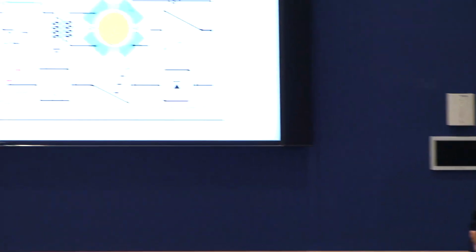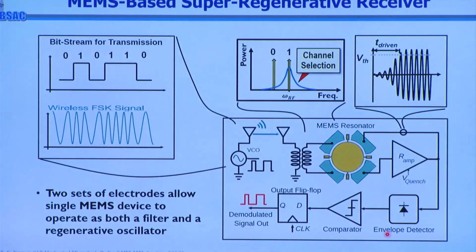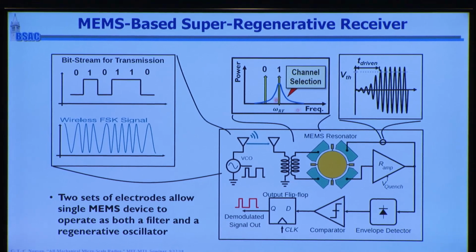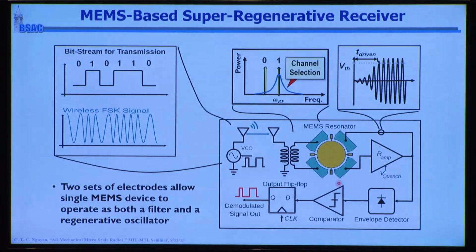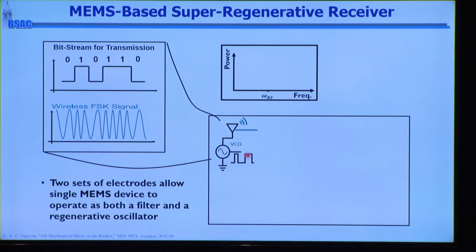You all have MEMS on you right now, if you have a cell phone, if you have any Apple products and that sort of thing, and these MEMS types of oscillators here. But we want to use this oscillator now for a communication device. So this is our super regenerative receiver. And so this is a lot to look at here. You can see the MEMS resonator embedded in some circuits here. This is a lot to look at right now, so let's do this piecemeal here.